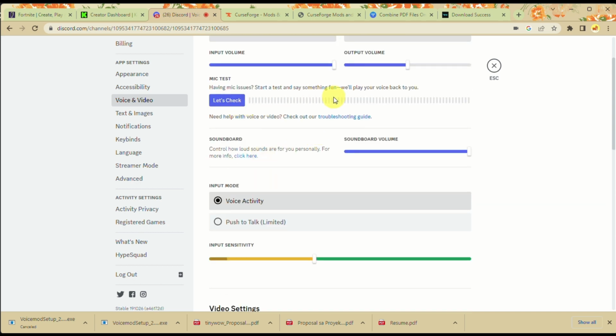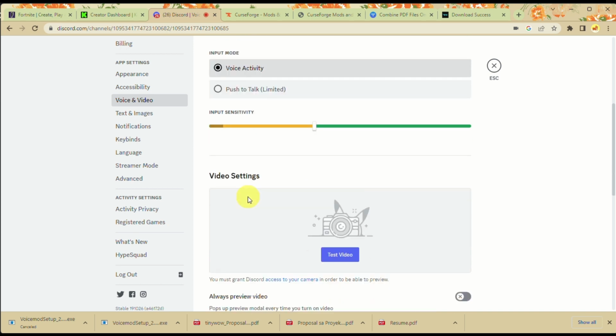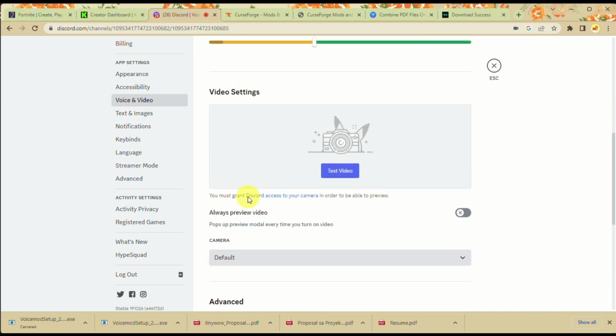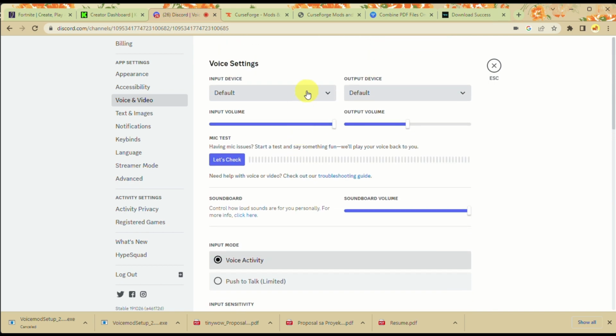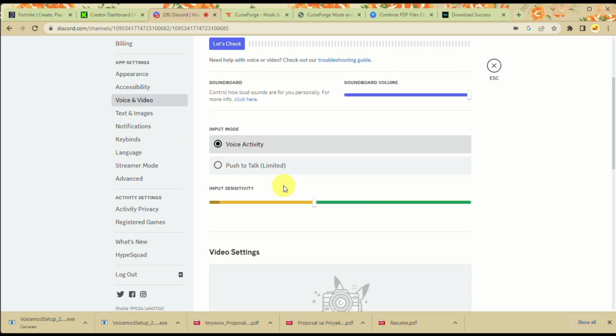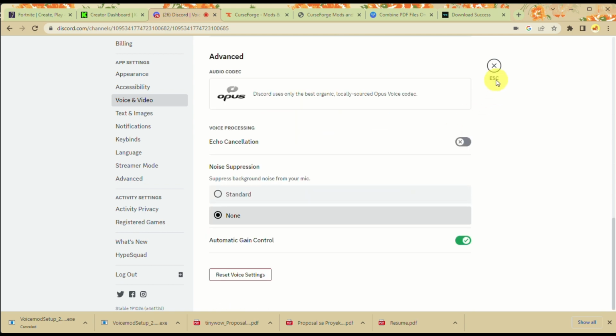What you need to do is download the application to your computer so that the Voicemod option will appear so that you will be able to change your voice settings. And that's how you do it. You also need to make sure that the echo cancellation is toggled off. And that's about it. That's how you will be playing your music through your microphone here on your computer.